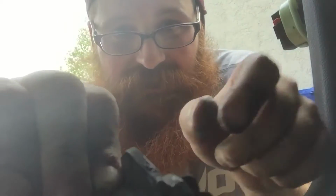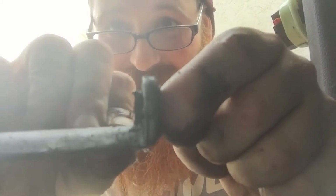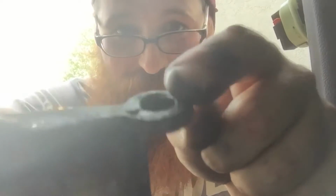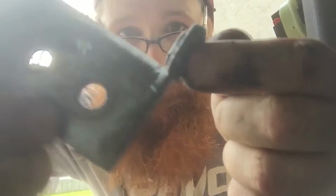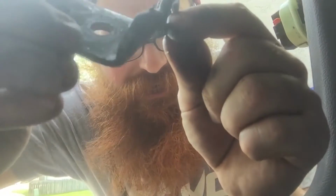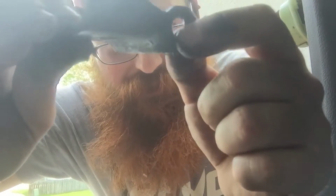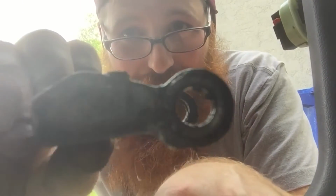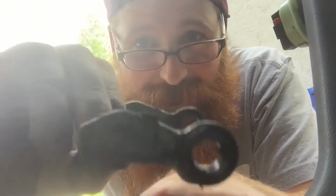I'll show you what it's supposed to look like. The bushing is supposed to look like this, complete ring, all solid and nice. And this one is all bent out of shape and missing a whole side of it and super thin. And then this one on the bottom still looks okay, but I'm going to go ahead and replace that one too because it's all loose and looks like it's missing some pieces as well.